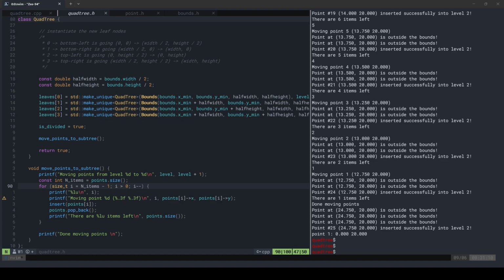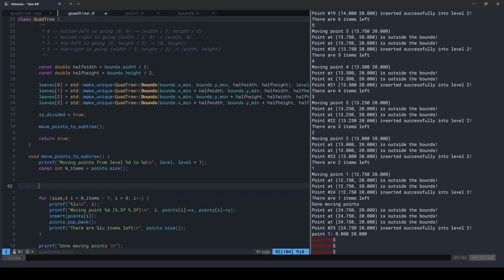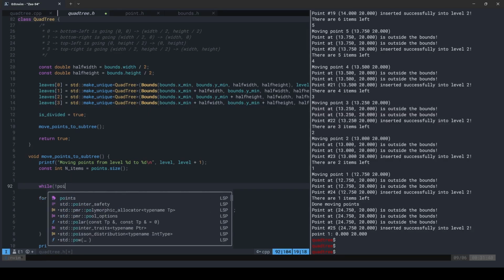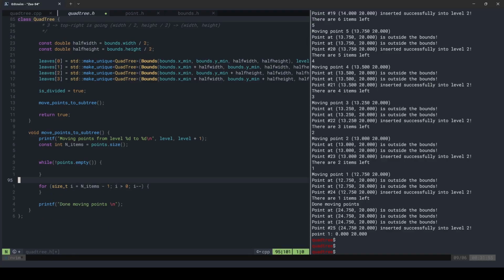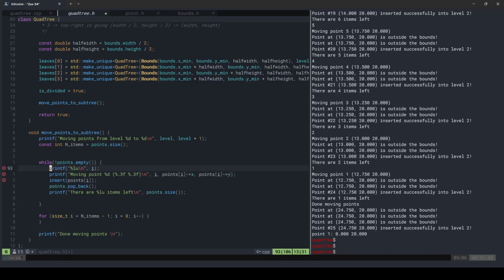Let me just look this up really quickly. There's an empty function. Okay, so I could do this while not points dot empty. I could always fetch the back.